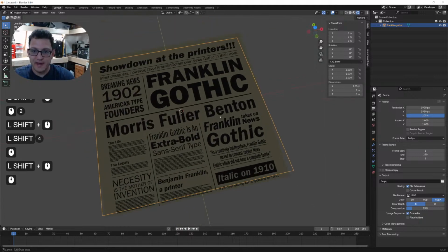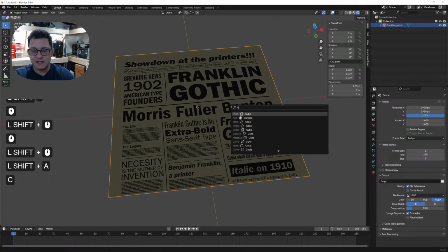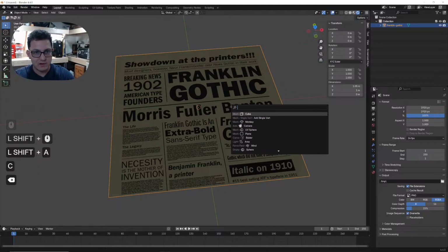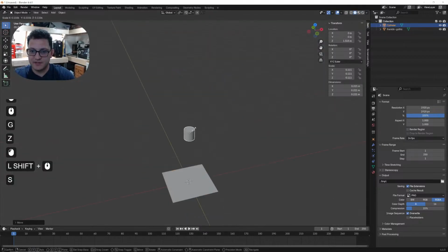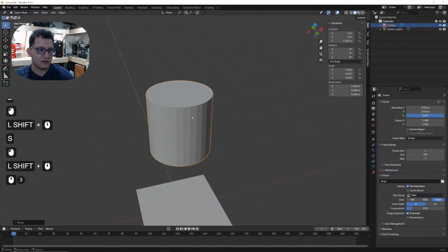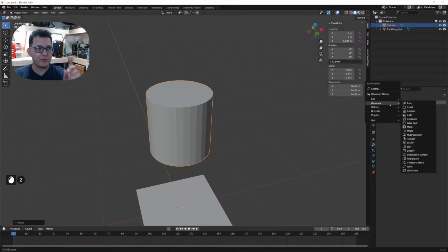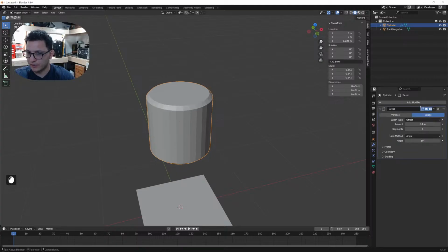All right. So we have our text here. Let's add in a cylinder. Oh, there it is. Okay. I'm going to make this cylinder into basically a capsule type of thing here. We'll do liquid glass connecting and breaking apart too, but right now I just want to make this a really simple thing.